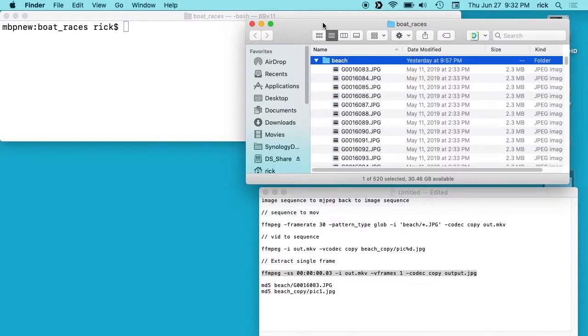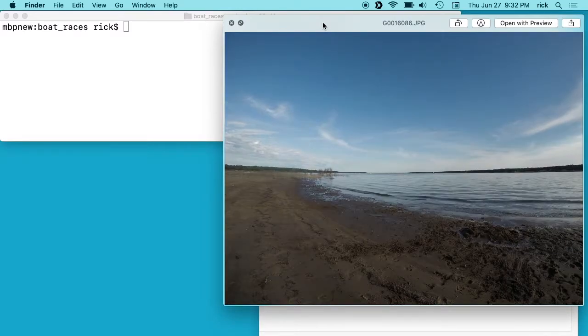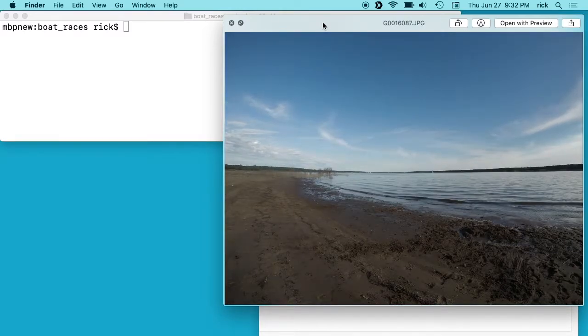Welcome. In this video, I'm going to talk about using FFmpeg to take this sequence of images and turn them into a video file, which has the MJPEG or motion JPEG codec. So this will be a lossless process. And then after we get the video file, I'm going to take that and extract the images back out of that. And I'm going to show how to do all the images and one at a time.